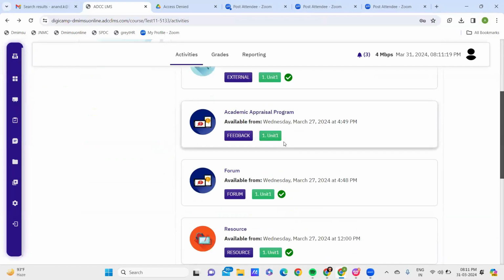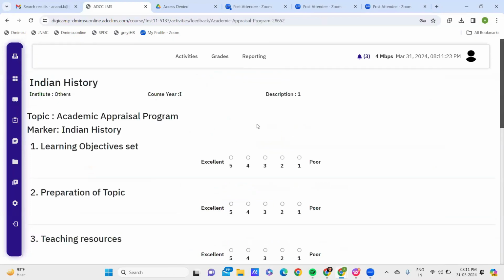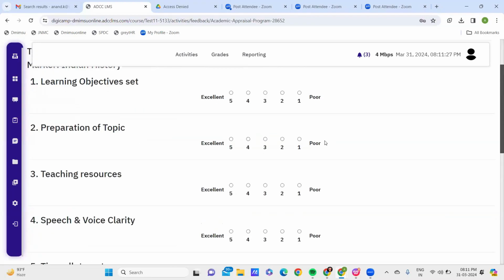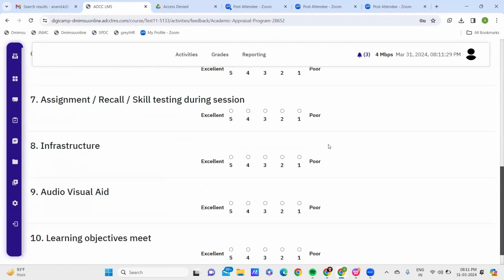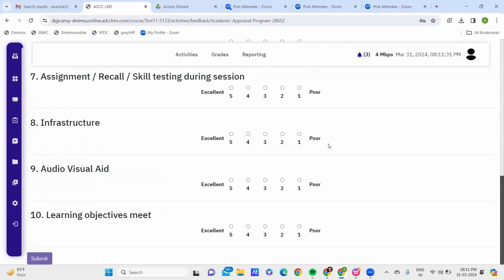The one module pending is the feedback module, which is a rating system. For example, for a subject like Indian history, when one unit is completed, your faculty wants your feedback on what you understood and what you didn't.